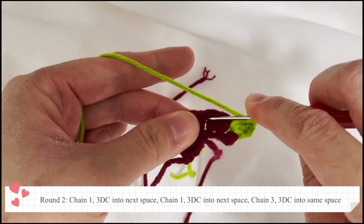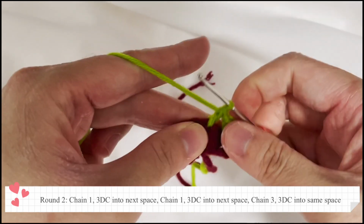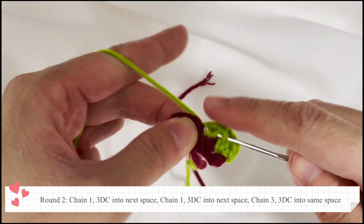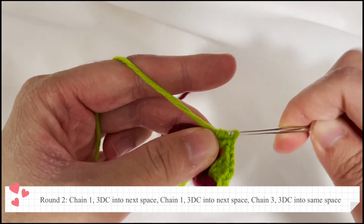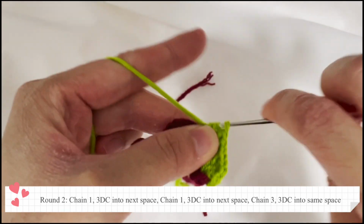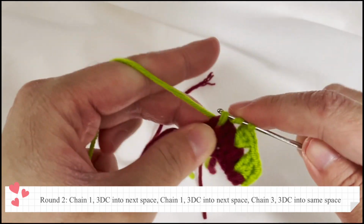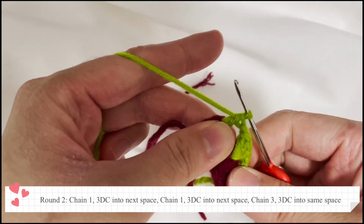Next, do a chain 1 and do 3 double crochet into the next space. This space is basically the space that is between the 1 group of 3 double crochet and the 2 groups of 3 double crochet. Now we would do chain 1 and do 3 double crochet into the next space.